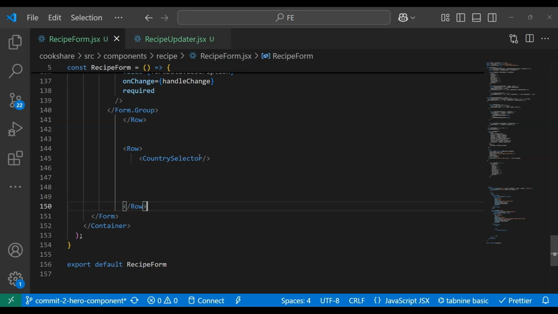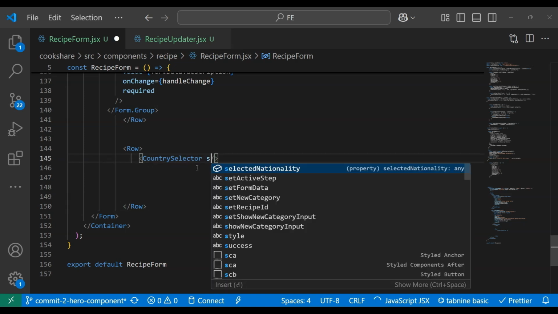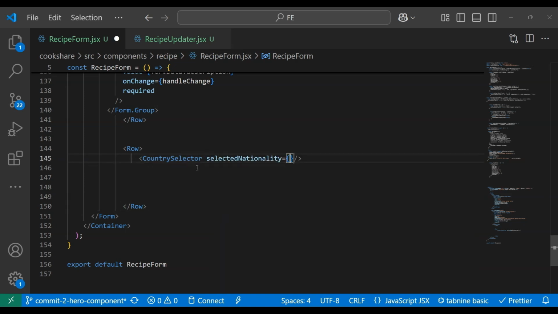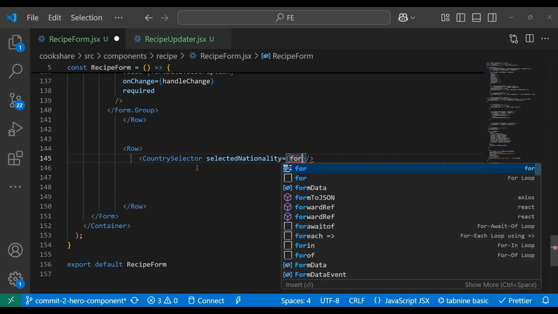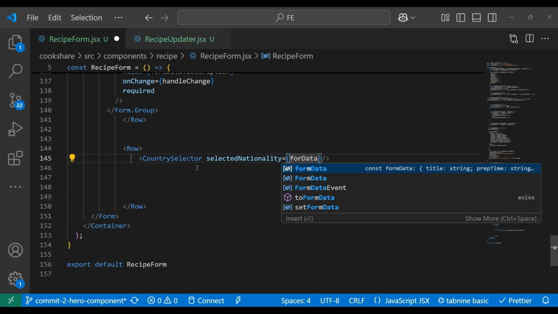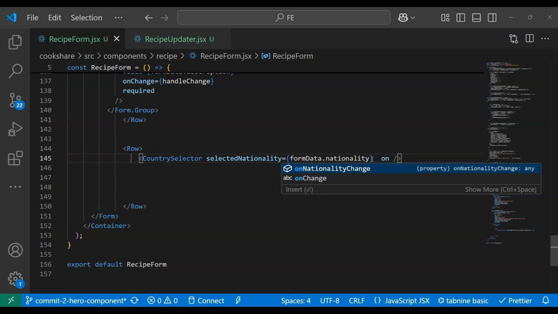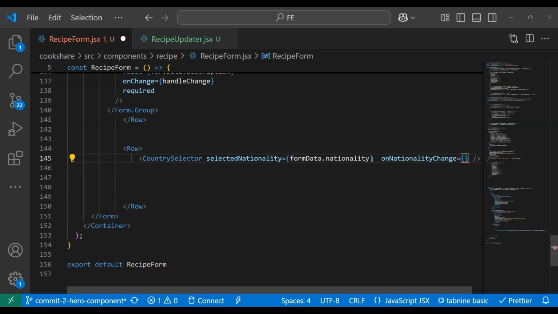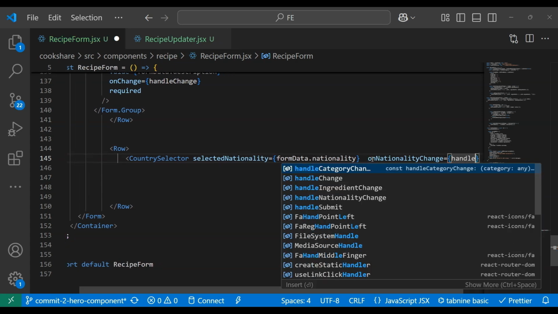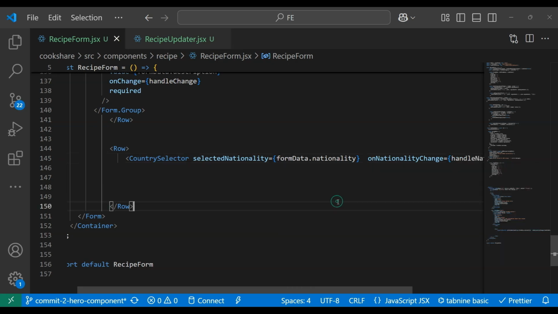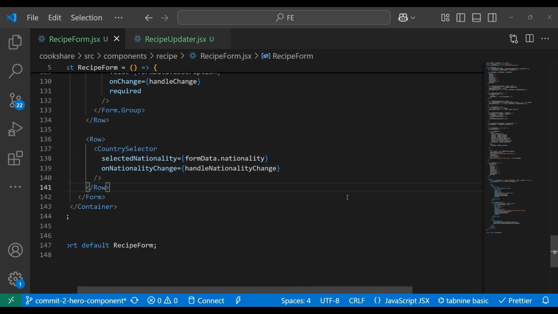Then we're going to pass in the selected nationality, and we're going to say formData.nationality. And on nationality change, we're going to set it to the handleNationalityChange we have up there. All right, so let's save this.